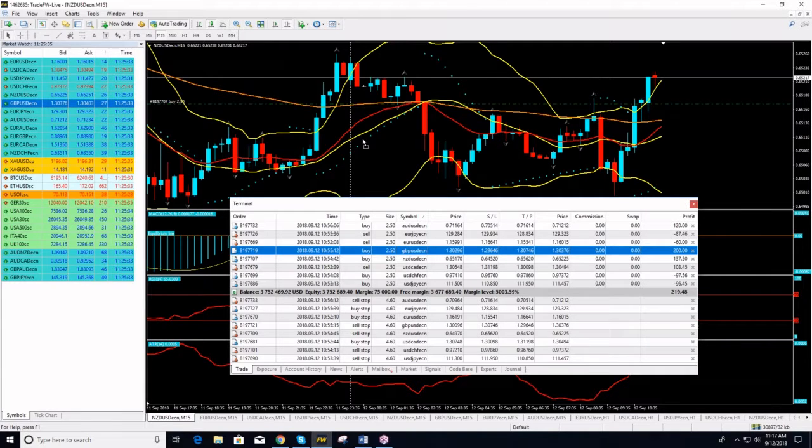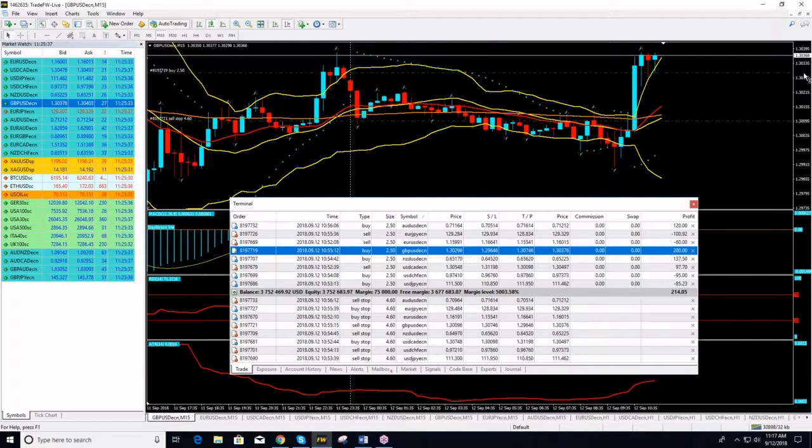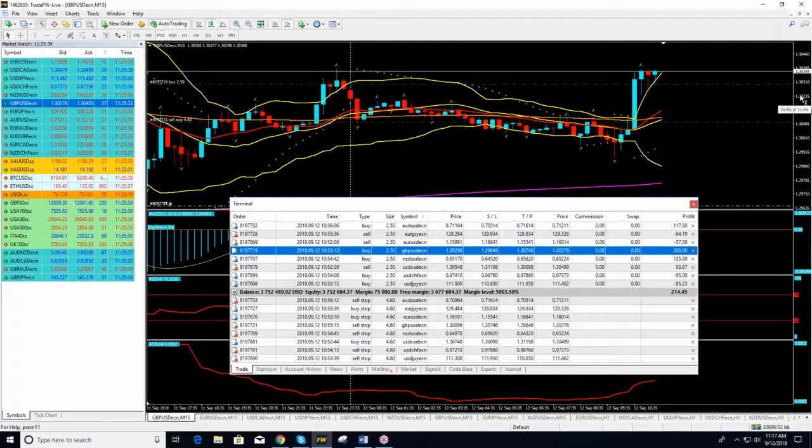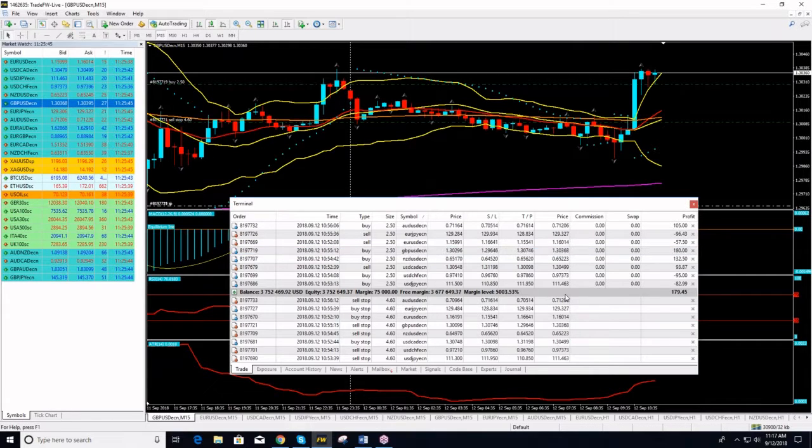Pound dollar seems to make a nice rally for the moment on the 15-minute chart. I believe that this candle gave the momentum for the day. So we will see how the trades go, and I will update you if I have any change or alternation of positions or a reversal of positions. You will be the first ones to know, as I always do.